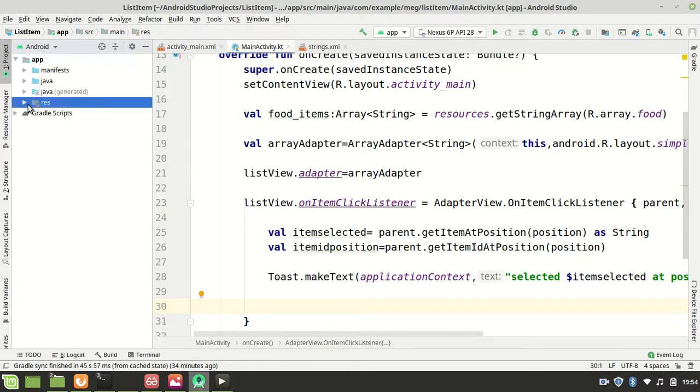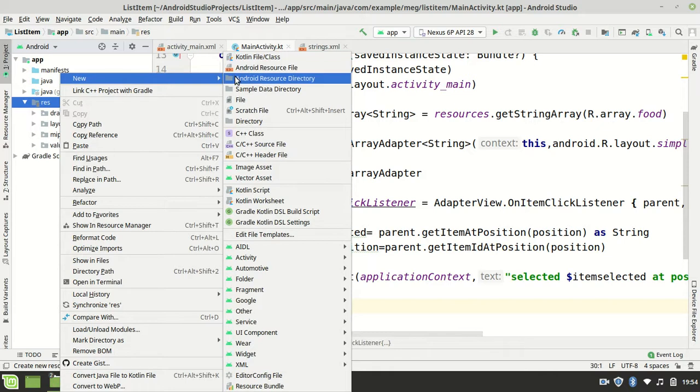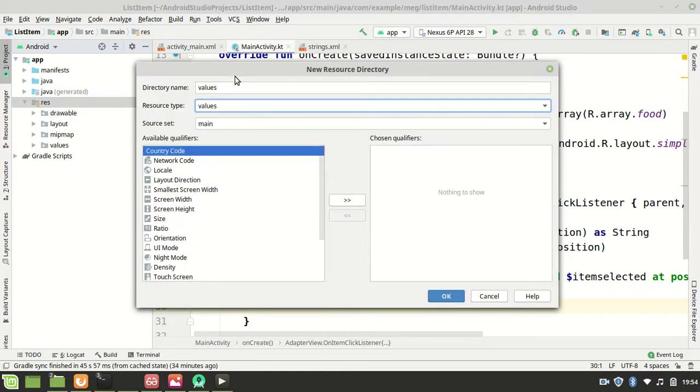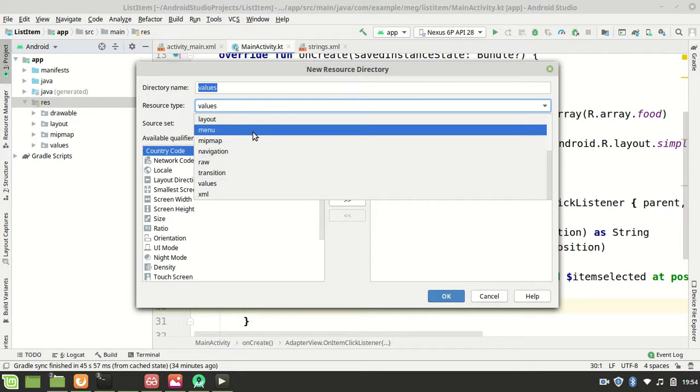The first thing, when creating a menu, you'll come into your resources and we'll need to create a menu file. So we can right click on resources, then you say new, then Android resource directory. We can choose the type, so we say we want a menu.